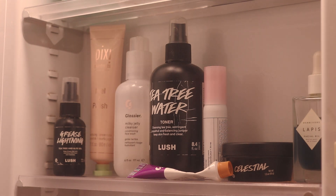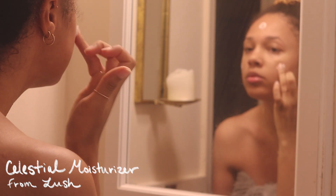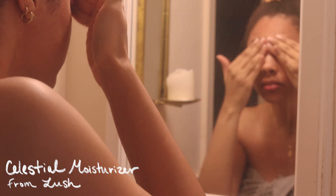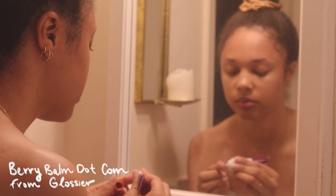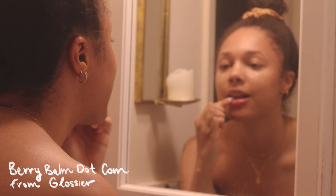As of late I've just been splashing water on my face in the shower in the mornings and I only cleanse my skin at night now, which I've actually found to be really beneficial for my oily combo skin. So in the morning I kind of just try to focus on hydrating. I recently ran out of my SPF but of course this time in the morning would be when I would apply that as well.